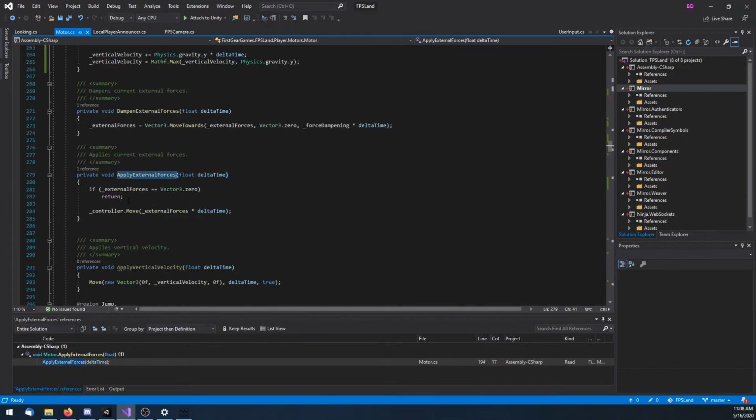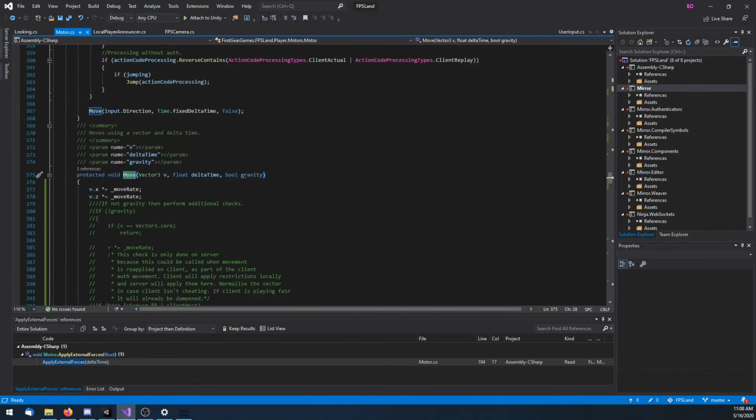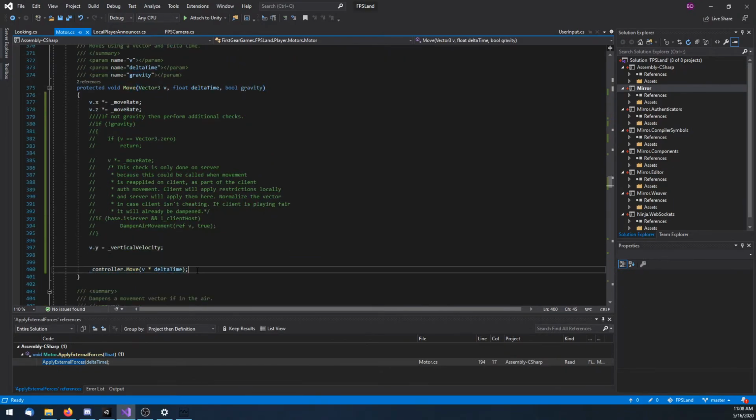Because if I go back down to this real quick, you'll see it's calling controller.move, and it's passing in the external forces. However, I have another move method which uses the input, and that's also calling controller.move, and that was happening in one frame. I thought this would be okay because if you do this with transforms and maybe even rigid bodies, it tends to work okay. For example, if I apply gravity first in one method, and then abilities in the next and then normal moving in the next, it just stacks together and works fine at the end of the frame. However, with the character controller, it doesn't like that.